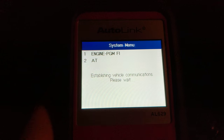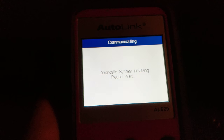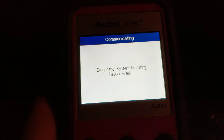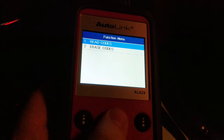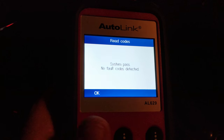Excellent. But for shiggles, let's take a look and see what the automatic transmission can say. I'm really hoping nothing, because it's been running pretty good. Knock on plastic someplace. Plastic, not. Where can I knock? There's no wood in here. Knocked. Read codes. Oops. Ooh, no faults.